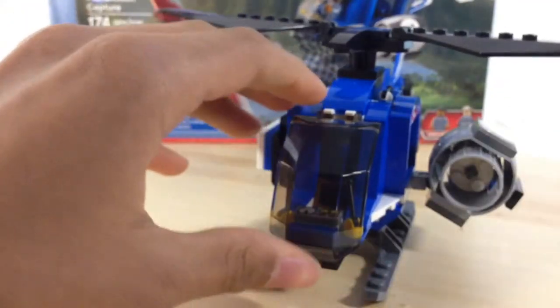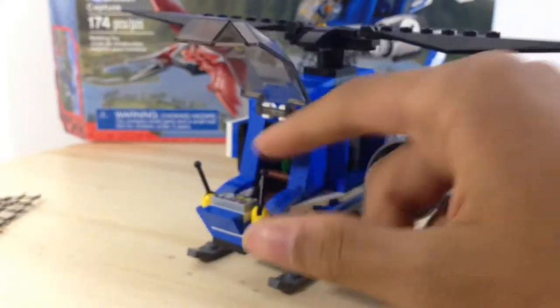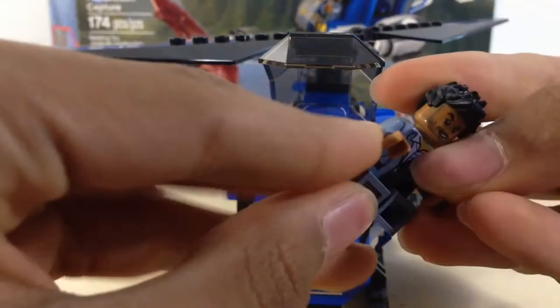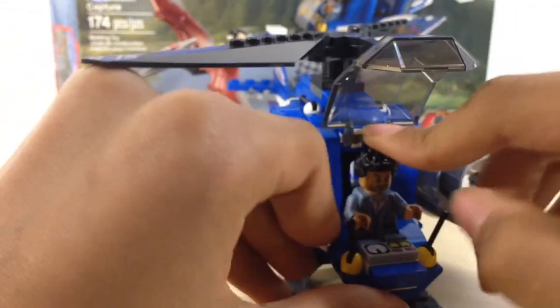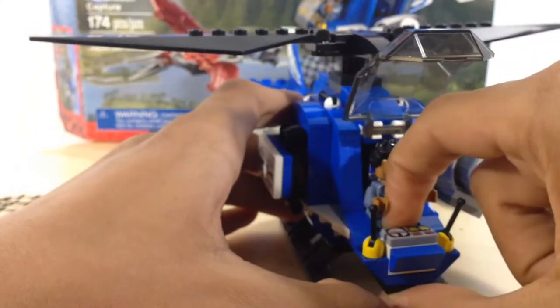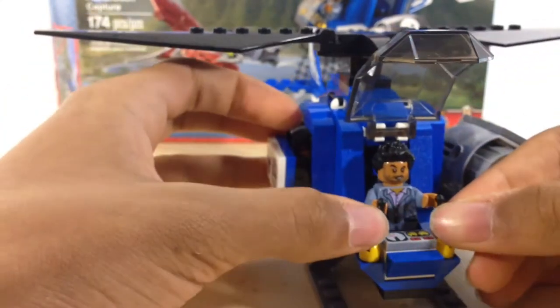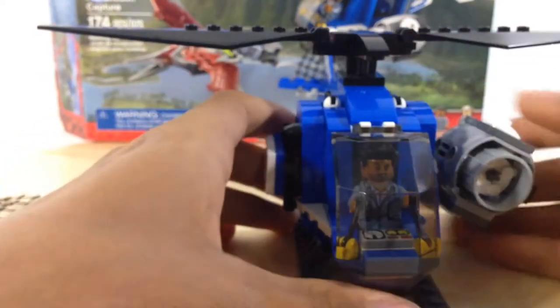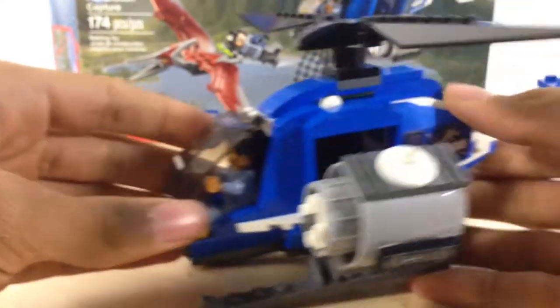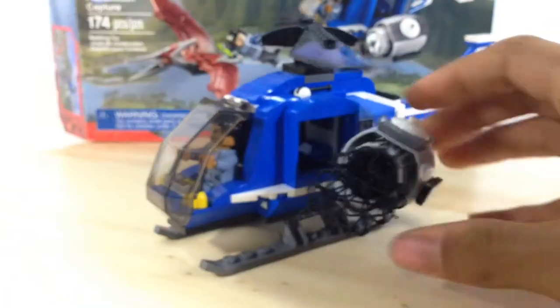And then, of course, I'm just going to leave the net out. This is annoying. What is a helicopter without a cockpit? It's a very basic, generic cockpit, easily built with, I think, like 5-6 pieces total, just to make the look of the cockpit. You can angle the joysticks so that Masrani is the one holding them, so you can see. So yeah, that's pretty much it about the helicopter. Now, I'm going to go ahead and tell you guys my thoughts on the set.